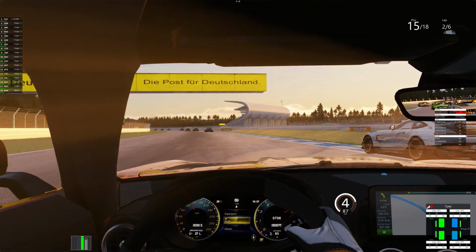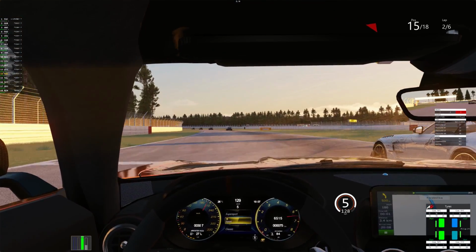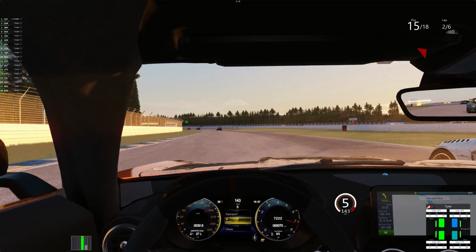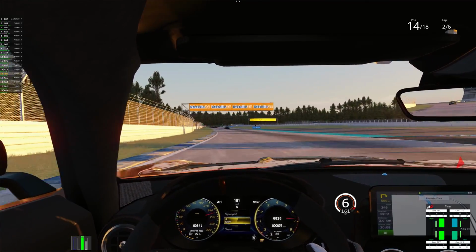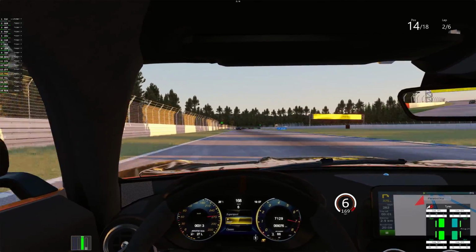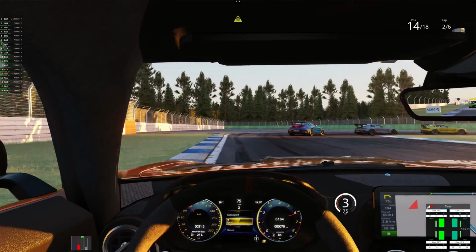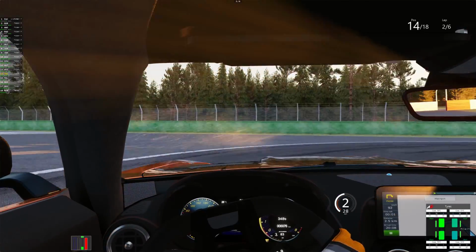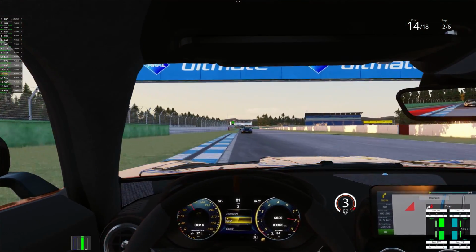I had a little bit of an AI moment there, but never mind, we'll race them down to the chicane. Was it a chicane? I'm having a brain fart as usual, but that's normal. Brain farts are normal on this channel. Leave it in six, just rev it out and then really late on the brakes. Remember, he's on the inside, so I'm going to give him plenty of room. Then peel that throttle in nicely. Oh, he's still here. Great racing, this is.